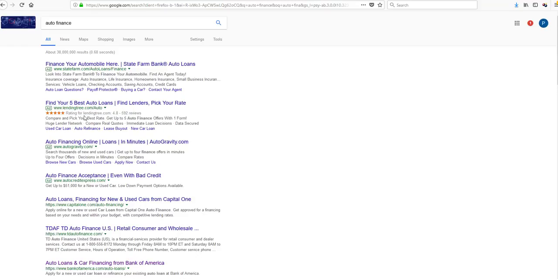Lending Tree is big. They're big in auto, mortgage, loans. They're big in a lot of spaces, so you can work with them in a lot of different industries. But that's more like an affiliate network type buyer. We'll get to that in a second. But you can go through it. Anybody who's running an ad here, or people that are buying these leads themselves, right? So that's potentially a good buyer.